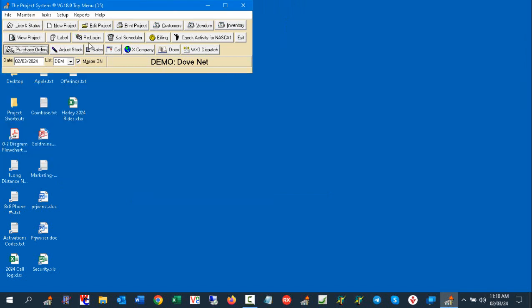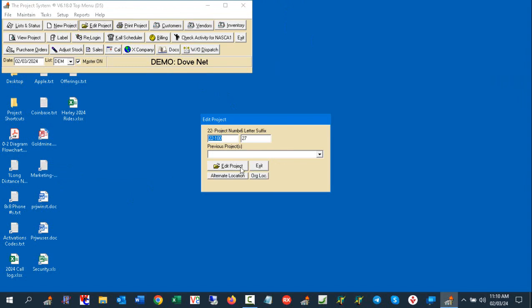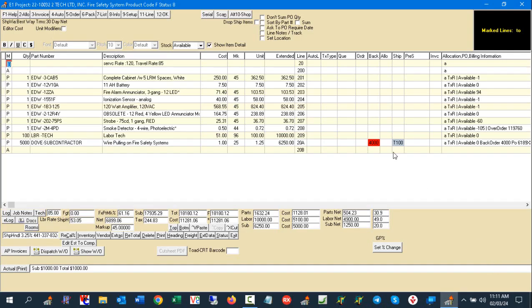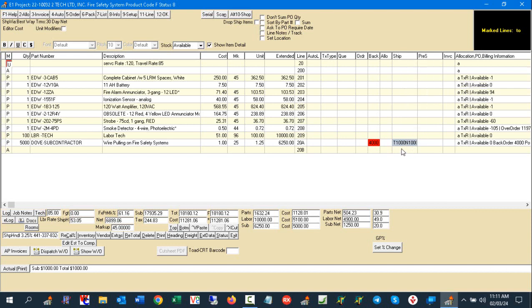And if we go back and look at our project, we have, this was a dropship PO, so the labor's been applied as to be billed already. And we have a back order, $4,000.